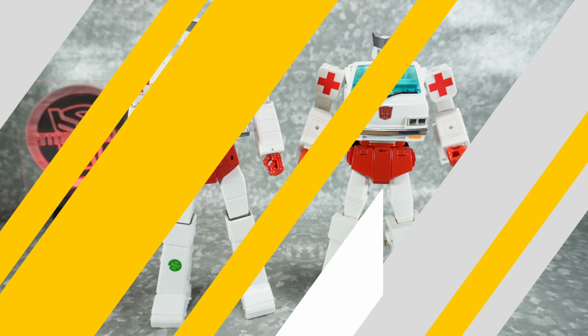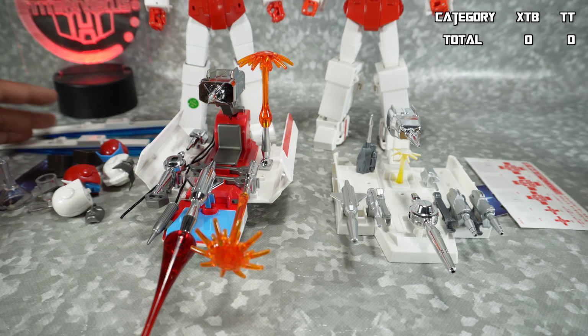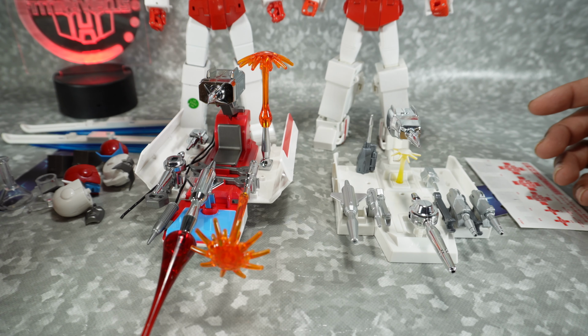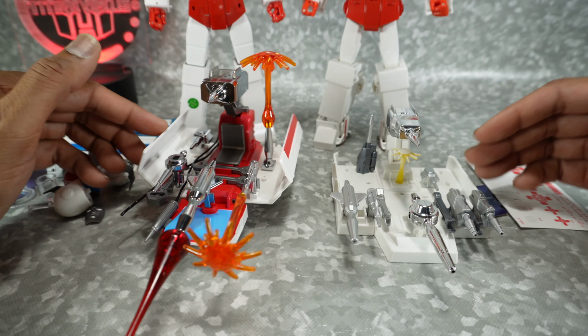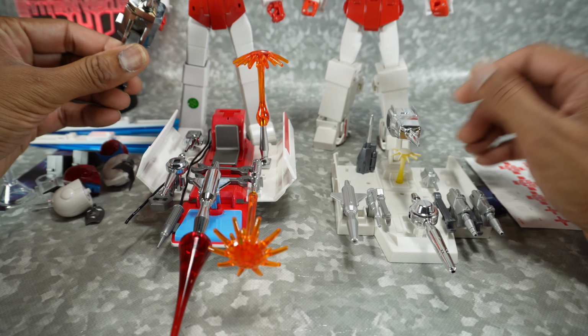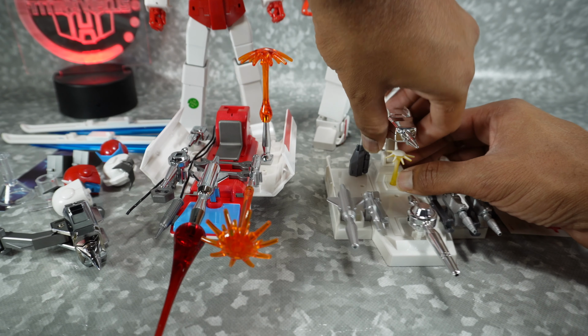We'll start off with accessories. All right, here are all the accessories they come with, and it's a crazy amount. I believe X-Transbots is going to win. It's pretty obvious. But let's go through them just so you can see which ones are the same and which ones are different. They both come with a sled for storage of the weapons. The X-Transbots one has wheels. It does roll, so a little more robust on that stand.